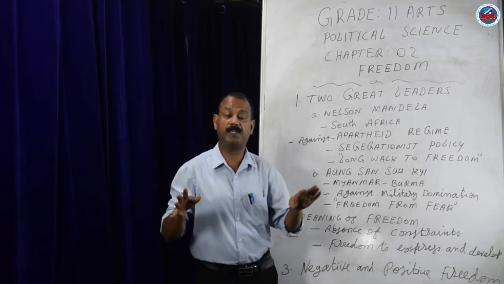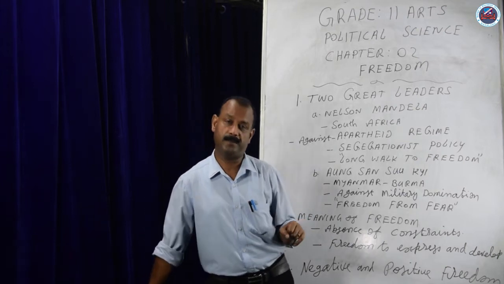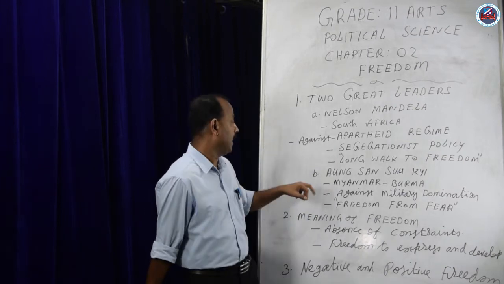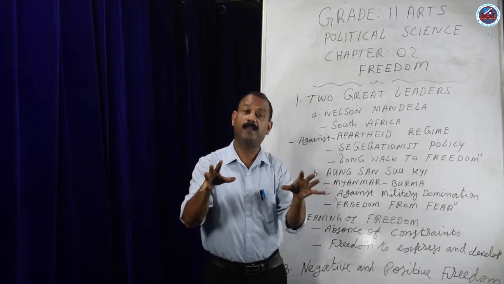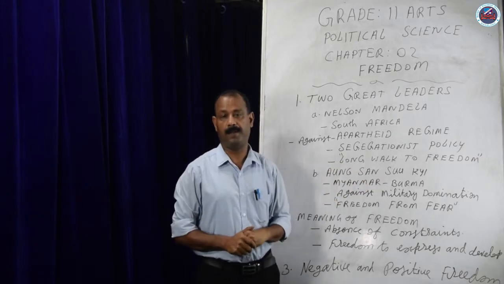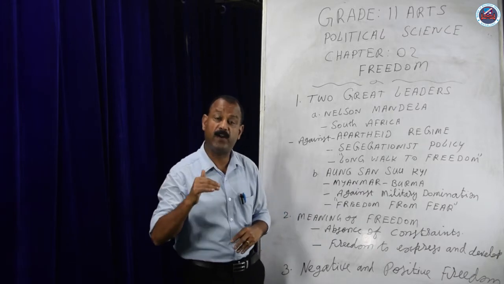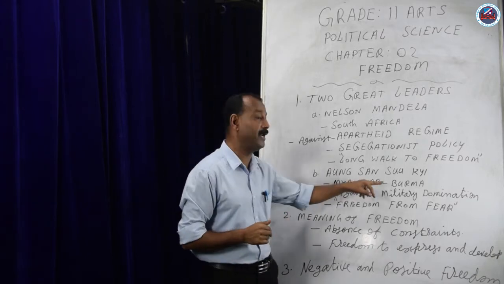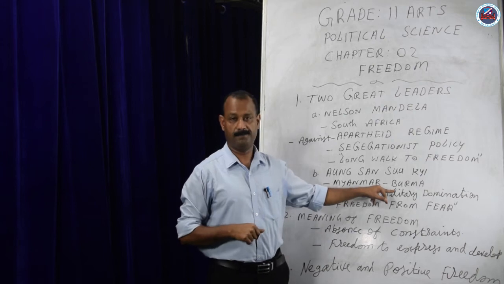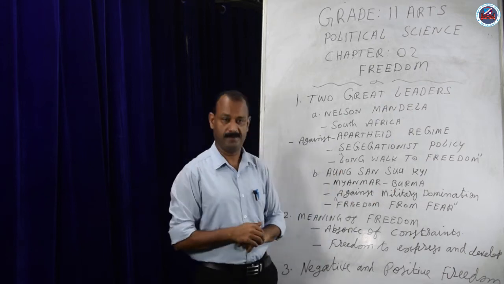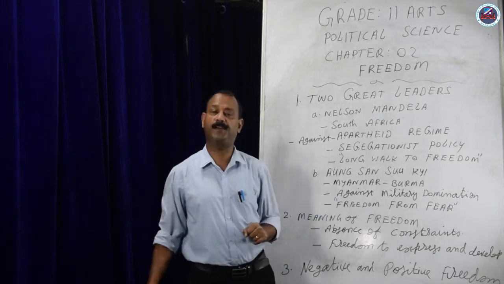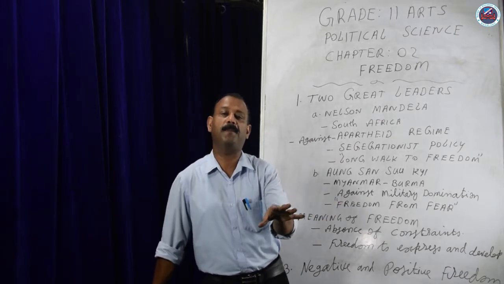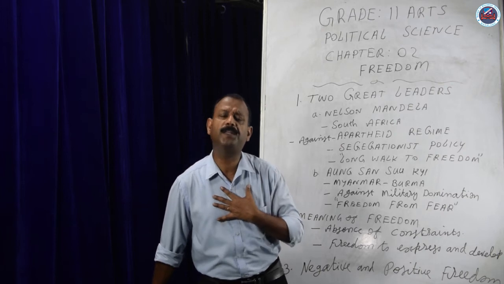And the people have a tough time in Myanmar. This particular lady, Aung San Suu Kyi, is fighting for this freedom in Myanmar. She is fighting against the military domination of Myanmar. According to her, freedom means freedom from fear. You know, in Myanmar, the people do not have real freedom.